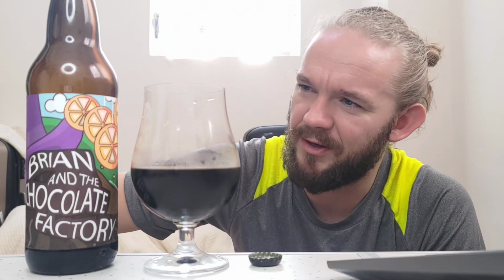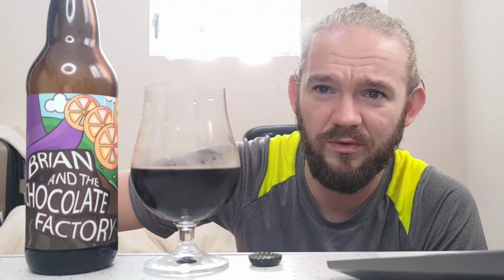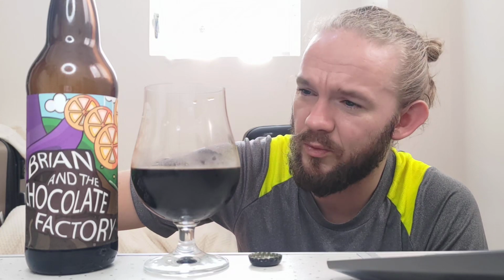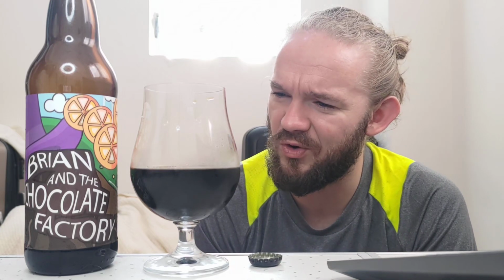Actually, I did like Winter Wonderland a little bit better than this one, I have to say. And the one that I had a while back was the Amburana Wood Imperial Stout. I think that one was quite quirky as well. So let's leave it at that for this one. This was the Brian and the Chocolate Factory, an 11% Imperial pastry-like stout from Carbon Brews in Fo Tan in the New Territories here in Hong Kong. The 5th anniversary beer, this one. Quite quirky and quite unusual, but could do with a slightly thicker mouthfeel in my mind and a wee bit more balance to it. But let's leave it there.